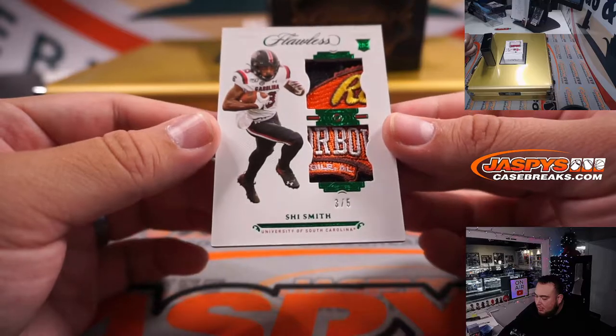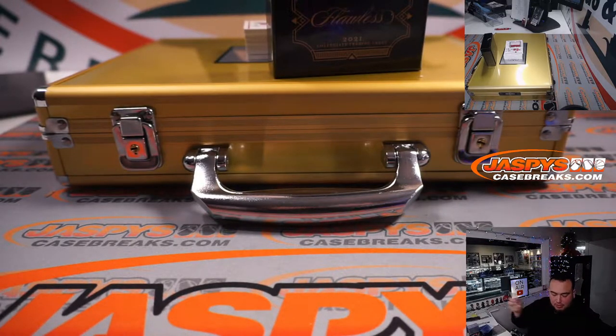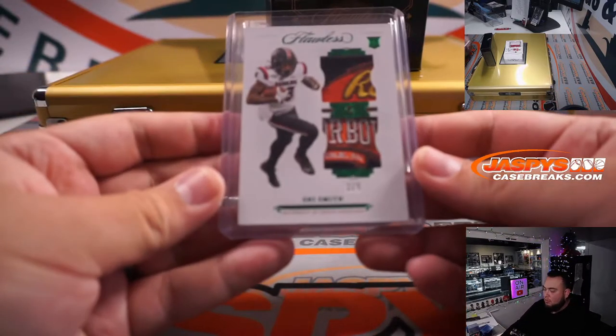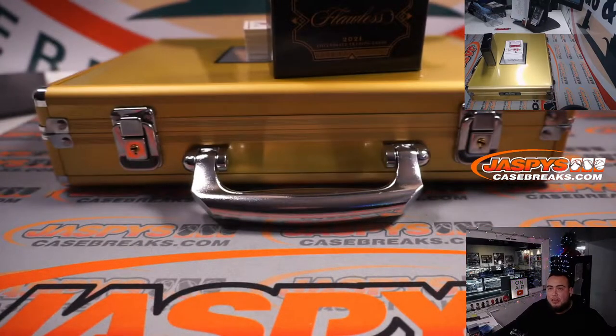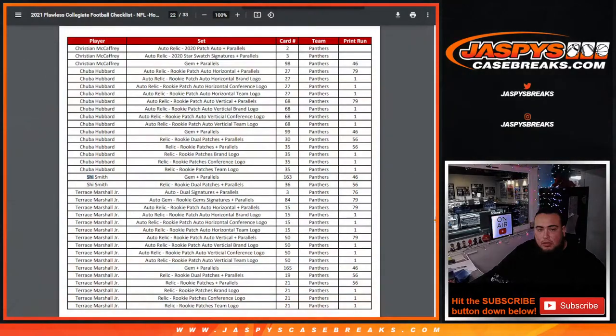Look at that. Shy Smith? Why do I feel like I've never heard of this guy? If he's not on a roster, then it'll be given out to everybody. And if it's a team that wins the random number block, then... Actually, no. He might not be on any team as of now, but on the checklist, he is with the Panthers. So there you go right there.